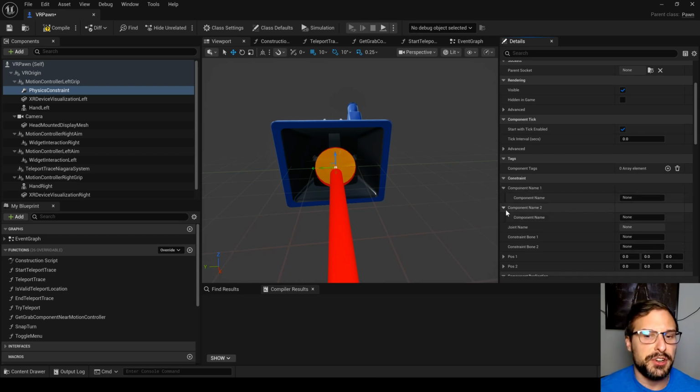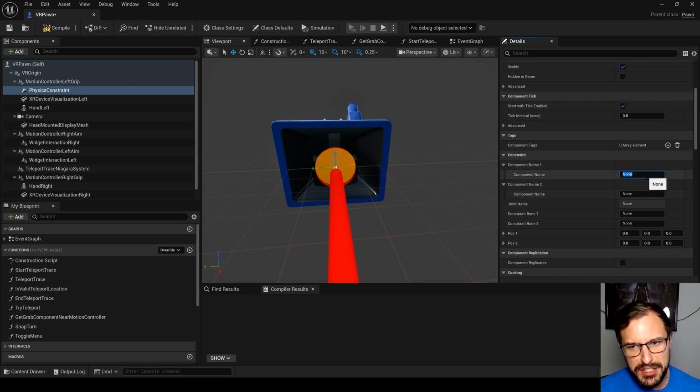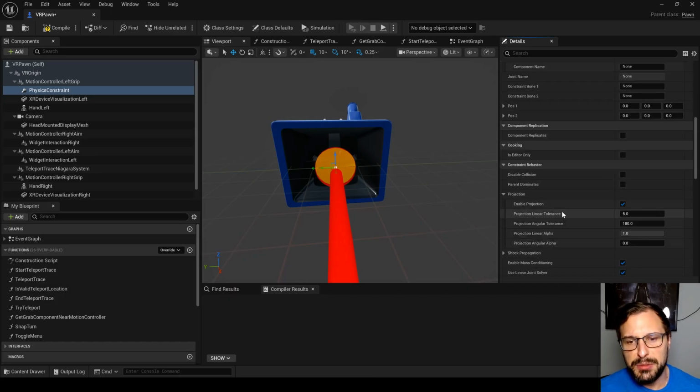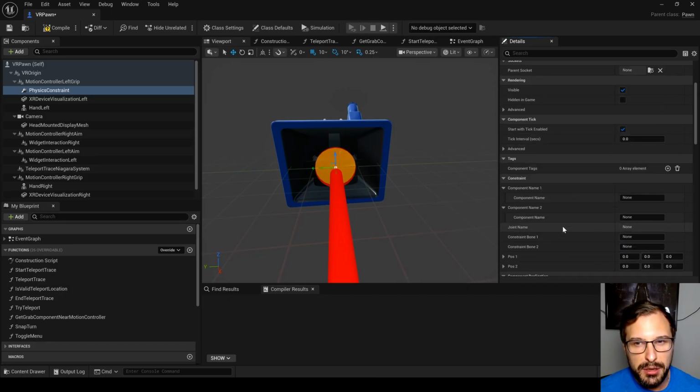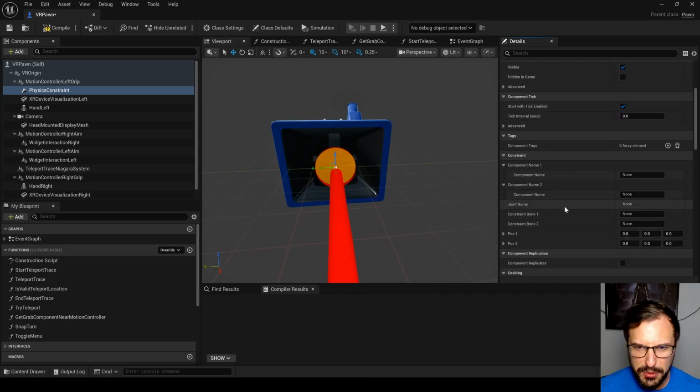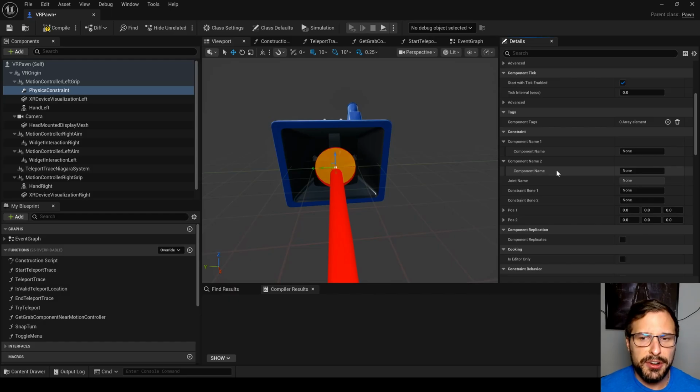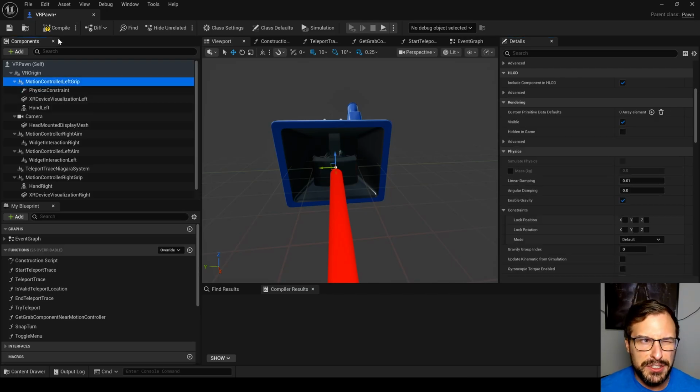A physics constraint basically takes two bodies and connects them using Unreal's physics system, and it will perform a bunch of actions depending on the parameters you set in the component. A very simple way to do that is by entering the component names that already exist in the actor and then linking them using this little parameter here. So right now we do have some components to work with as a hand, but we don't have something that's going to be what I'm going to call a driver.